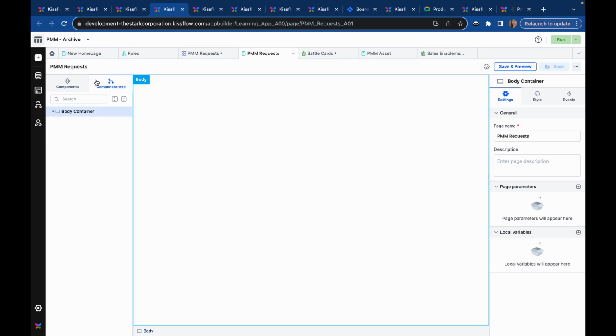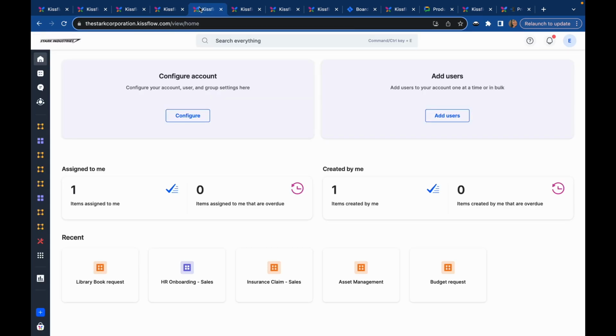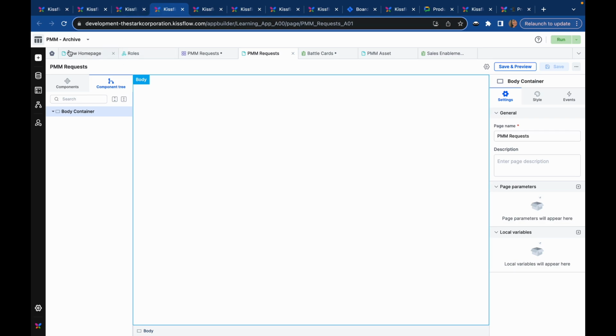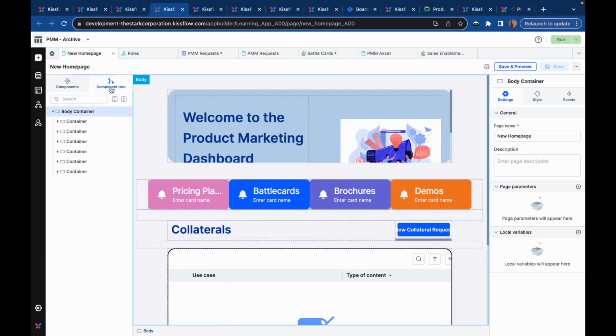You also have a component tree. Okay, this is how a component tree looks. All the elements inside that particular page, you can visualize really well in this component tree.